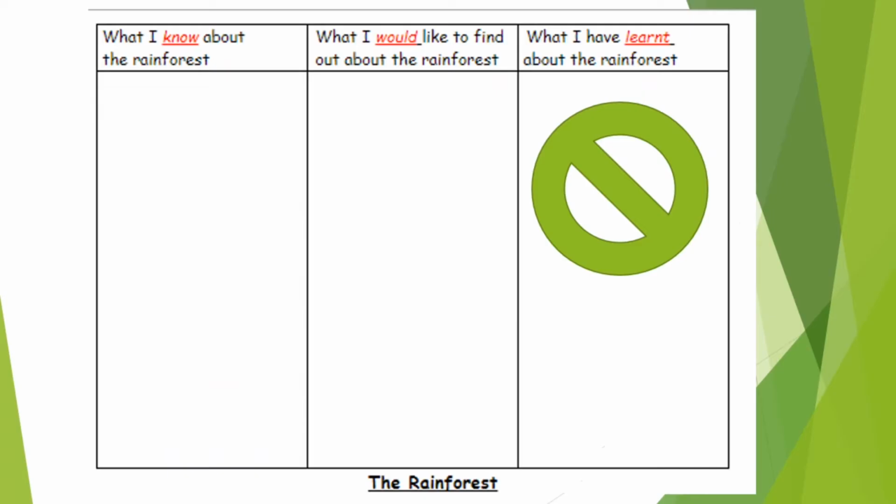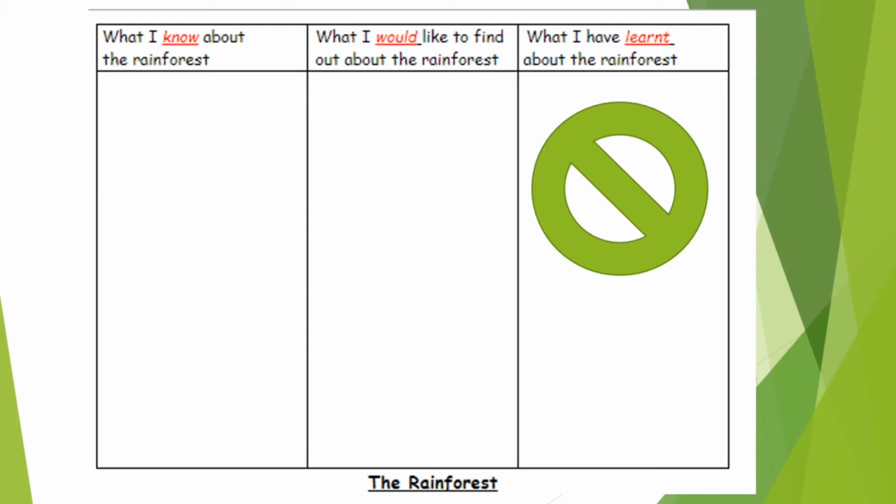The first thing we would like you to do is take your KWL grid that you'll find on the drive, which looks like this. K stands for what you already know. These are the details you'll add to the first column. What do you already know about the rainforest before this topic begins? Write a few notes in here.